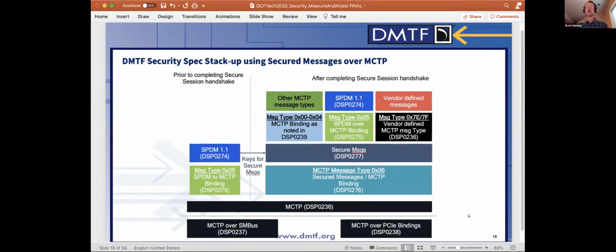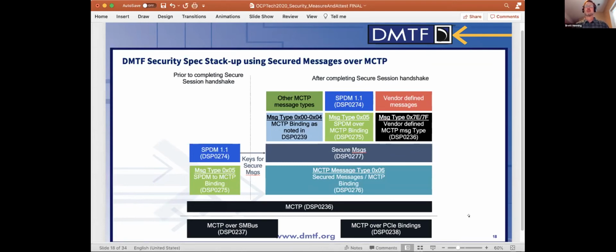That also leaves open a couple of other possibilities. At the bottom, for other buses that aren't listed here, it's possible to create MCTP bindings for those buses. That's a fairly straightforward process, and a platform vendor could create MCTP bindings for them. As we mentioned in the earlier talk, there are also a number of organizations partnering with DMTF to create bindings for their own buses.